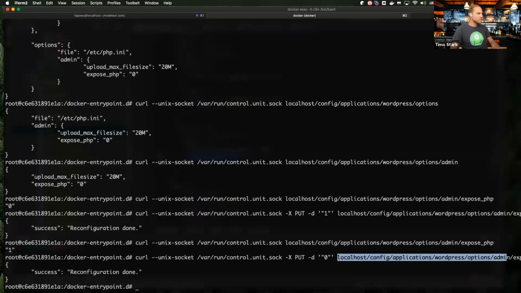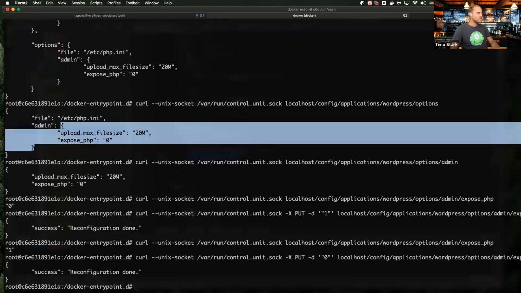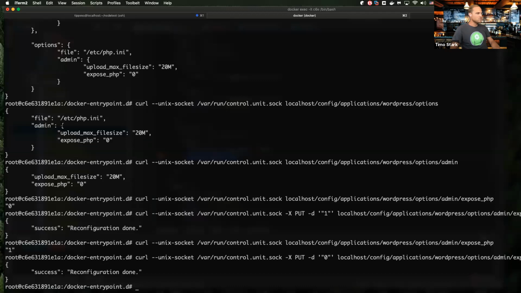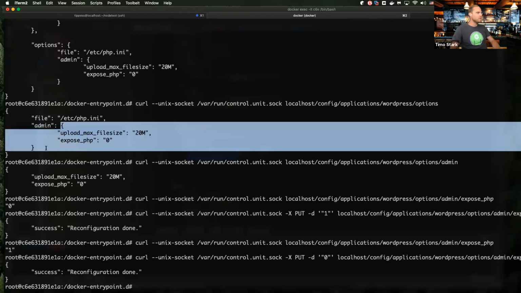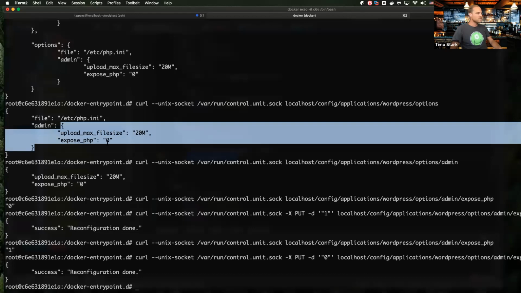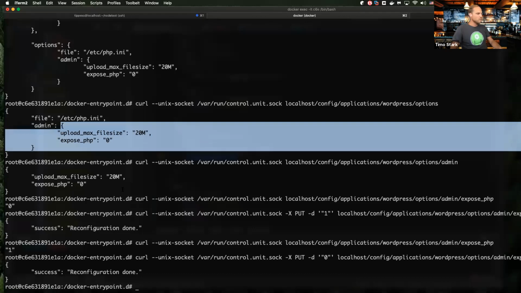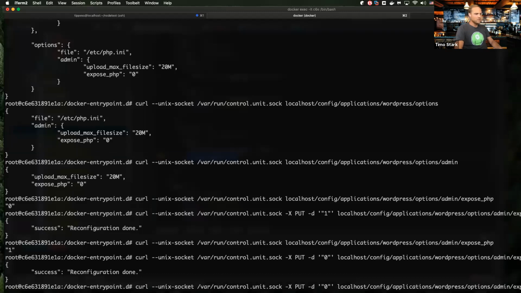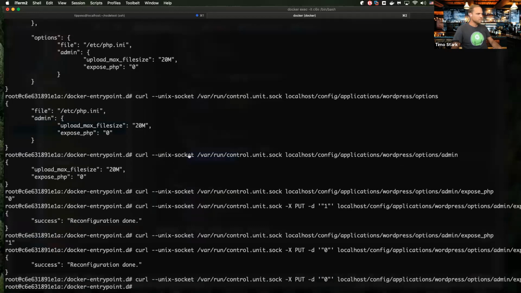And just make sure if you have a JSON object like this one here, and you want to change it entirely, that you send those curly braces with it, or you get an invalid JSON payload. If it's a single value, it's totally fine to do it that way, but make sure it's a string, as I showed you here, as integer is not supported. Okay, good.